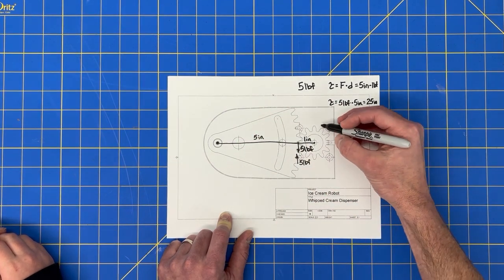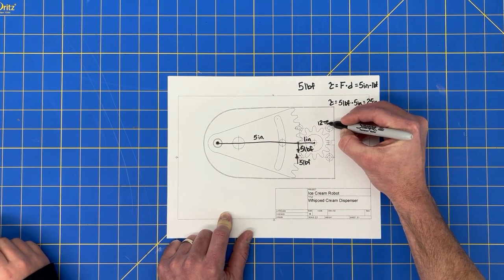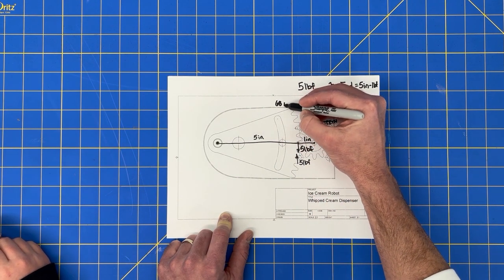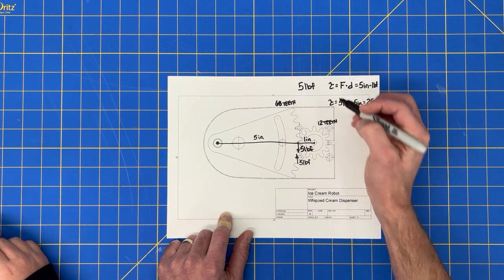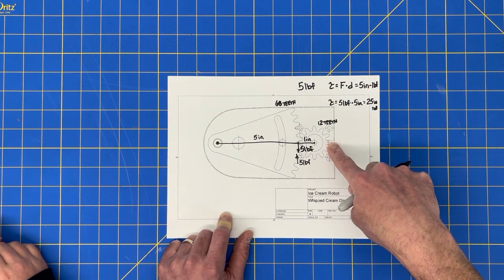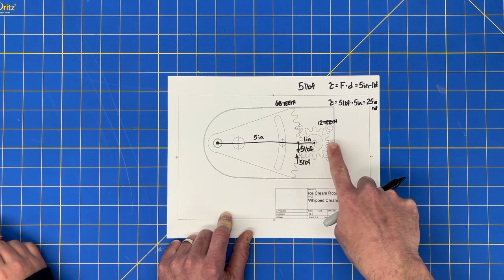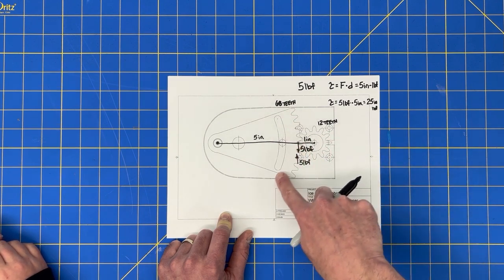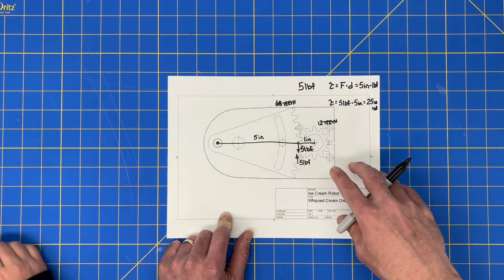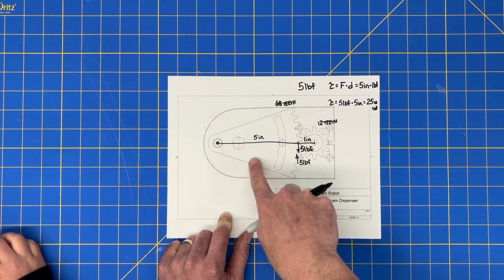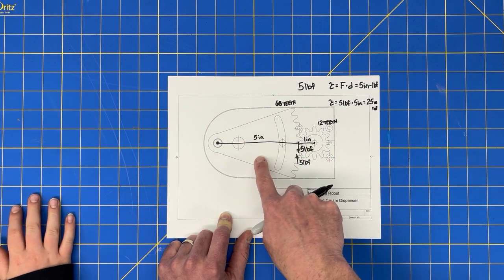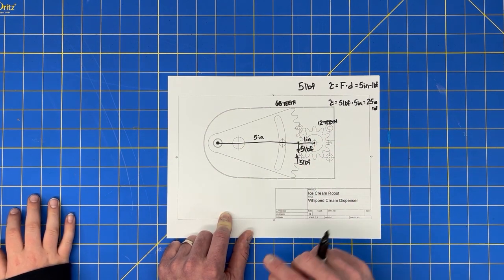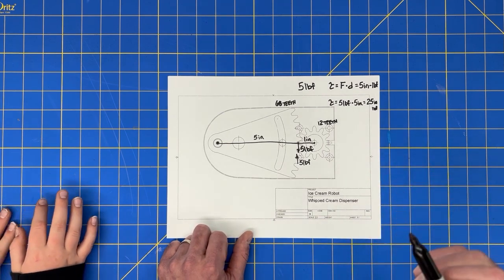This gear, this small gear first, let's say we're rotating pretty fast with this small gear. It's going to take a lot longer to make this big gear rotate because if there's only 12 teeth on the small gear and there's 68 teeth on the large gear, that's a little over five times as many teeth on the big gear versus the small gear. Which means it's going to take five times of spinning the small gear to make the big gear spin around one time, a little over five times. And so what we're trading is we're getting a lot more torque as we go slower, and this one produces a lot less torque but can go faster. So that's typically the trade-off you make when you're using gears.